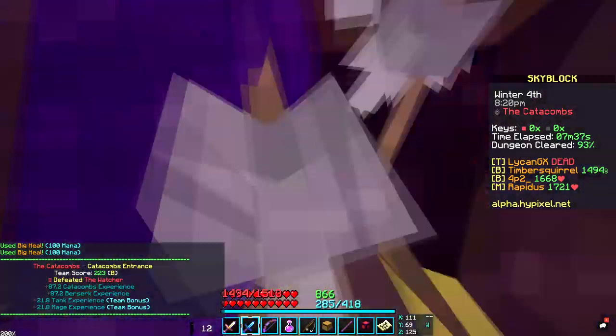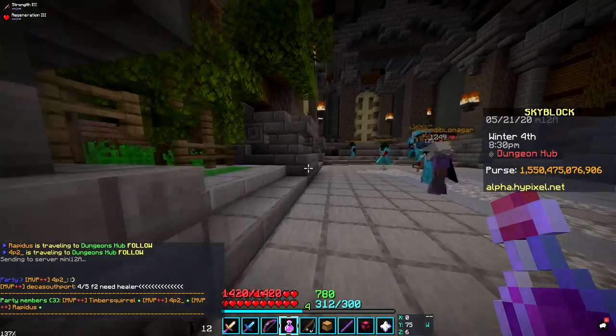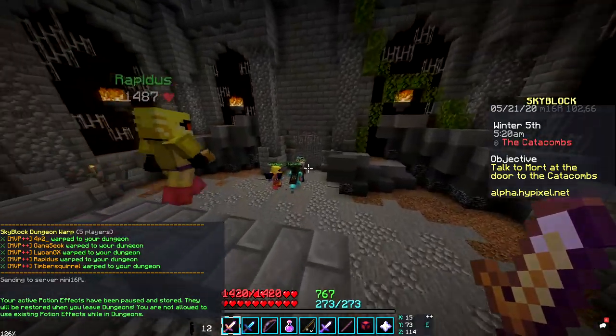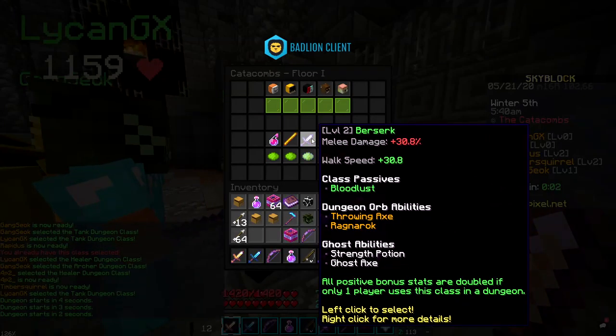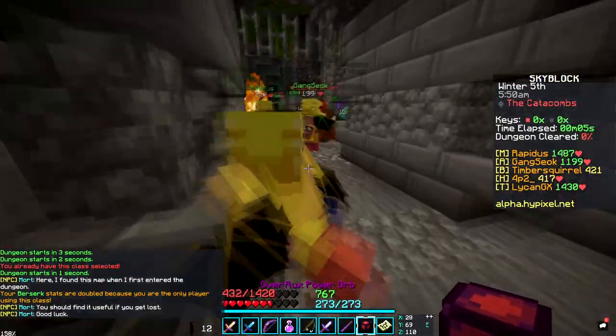Let's go, boys. All right, so that's one down, but now we only have 2 people in this, so we're gonna get 2 more. All right, we got 5 now. Let's do this. And now we're on to the next one. I'm currently Berserker. That's the class that I chose. And my stats are doubled because I am the only one using this.